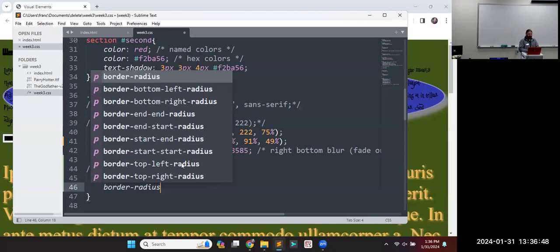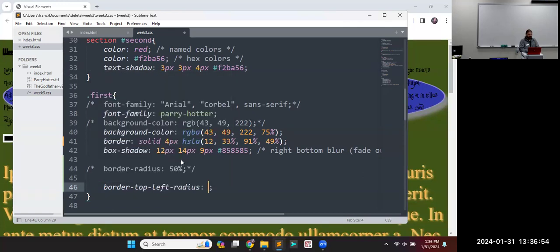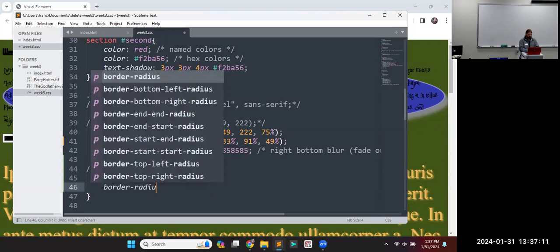But we need two sides to identify a corner. So top left, bottom right. What are the end start options? There's border top left, top right, yada yada.